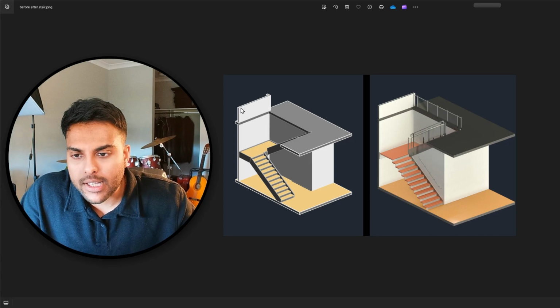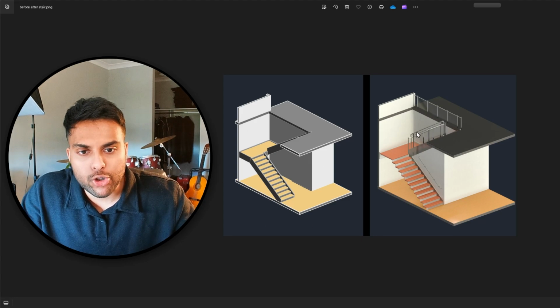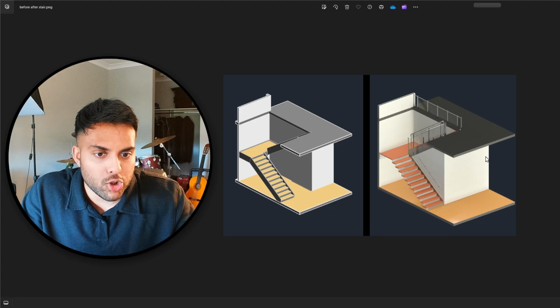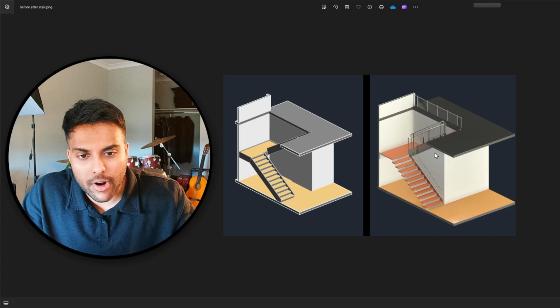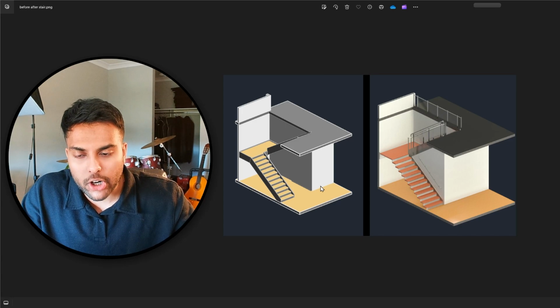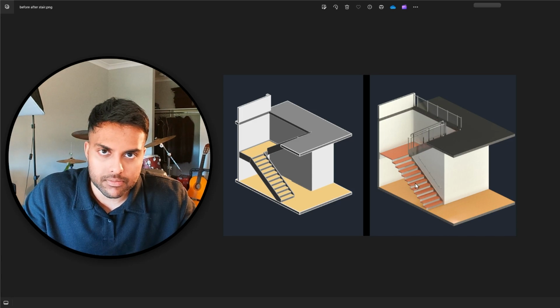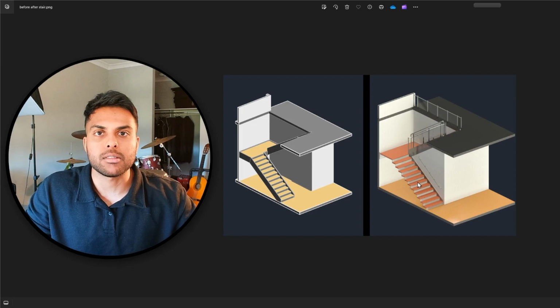So you might know how to place the stairs just by using the Revit stairs command, but you don't know how to put the railings in, you don't know how to connect the proper walls, so it's integrated properly with this staircase. You don't know how to add a railing which is going on the side connected to the wall, right? You want to go from this to this level. And that's what we're going to do in today's video. We're going to integrate it and bring everything together.